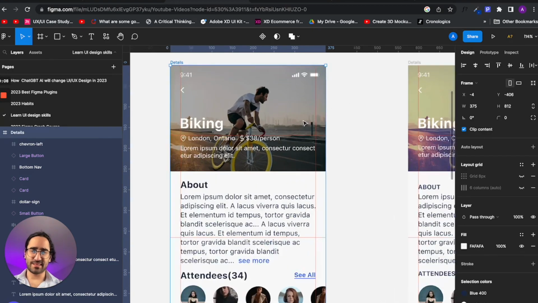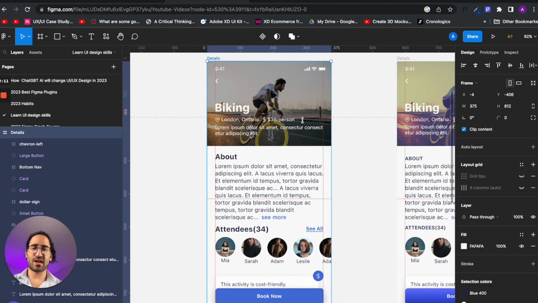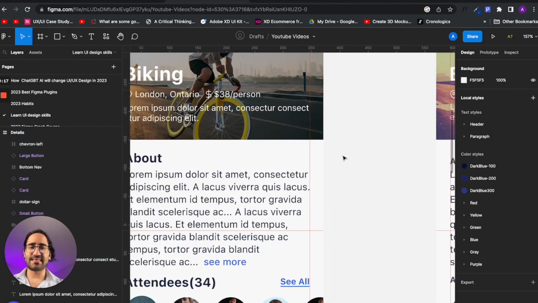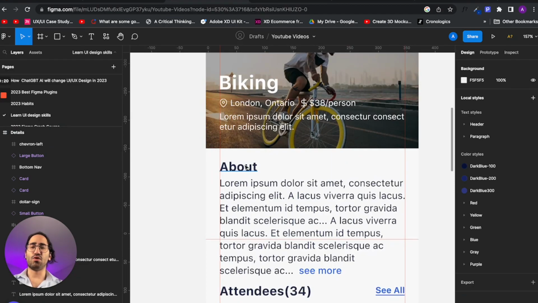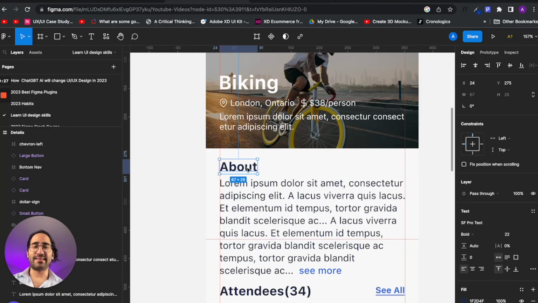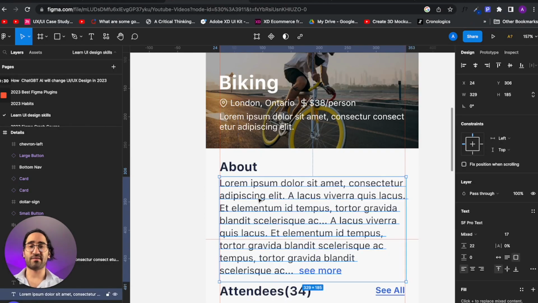The problem with this design is actually a lot of the fundamentals are working, but the designer is probably limited. Meaning, when they are considering, let's say, creating an information hierarchy, they are considering sizing first, which many beginners or journeymen do. What I mean here is that they make the header much larger than the paragraph text, and that is the only way they know how to do it. But there are other ways to do it, such as you can make it bolder, you can change the color, you can, let's say, underline, you can do various different things where you don't need to just use one differentiator attribute to actually make your elements have hierarchy.